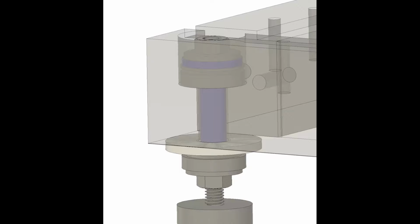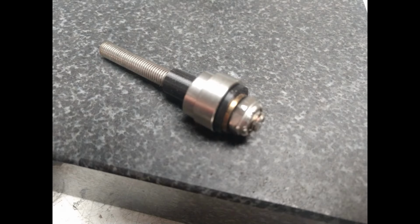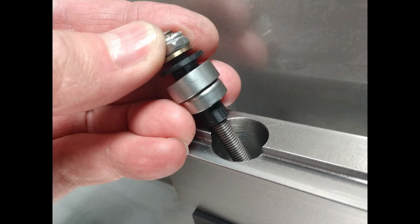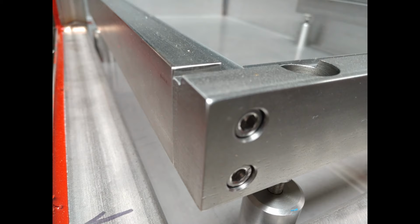Here you can see a detailed view of how the standoffs are working. And the lower spherical washer that you see there, I actually omitted. I did leave the upper one in, however, it really wasn't necessary. And this is the quarter 28 fine thread, so it just gives me a little bit more flexibility. I slotted the top of this piece of all thread for a screwdriver so I could use that for adjusting. You can see the black 3D printed spacer there. That's to give me isolation between the workpiece and the rest of the tank. That's a ceramic washer you see there, that white washer.